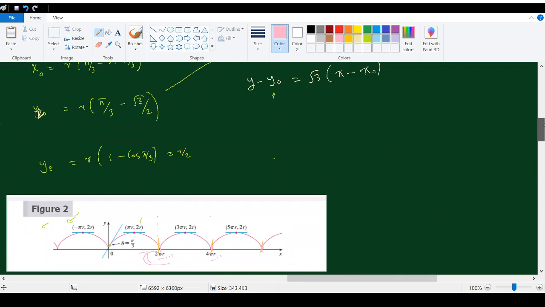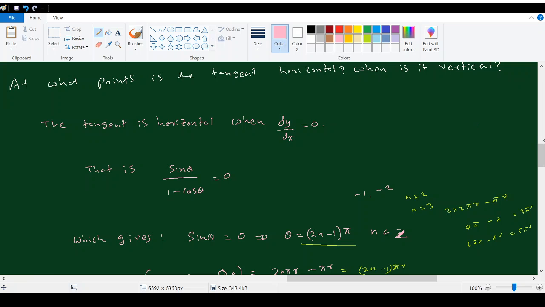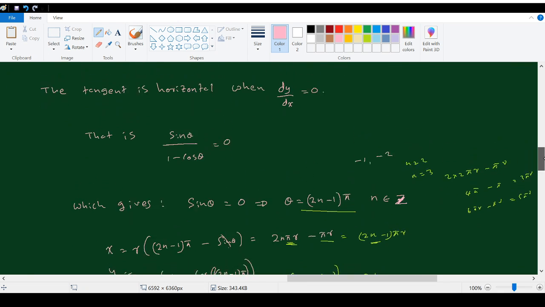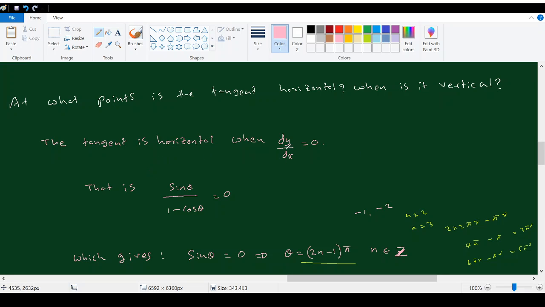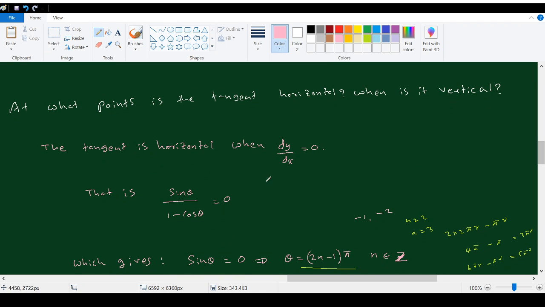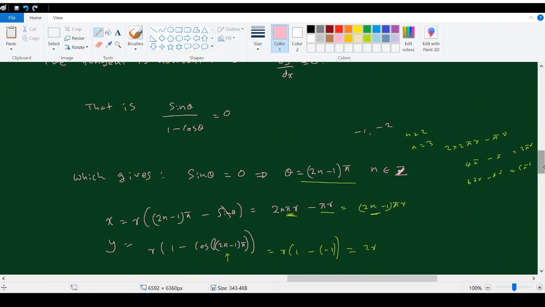Now see, you don't really need to know these shapes to come up with the solutions for these questions, right? The only thing that you have to understand is computing the derivatives with the help of the chain rule, since x and y are represented with the help of a third variable, right? So you should use these appropriate equations to come up with dy by dx, and also you should know what will happen to the dy by dx term when there is a horizontal tangent and when there is a vertical tangent.